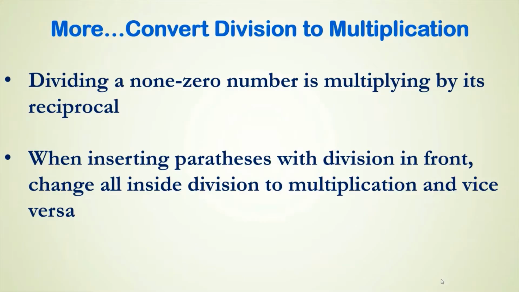So far we did a handful of examples and practice problems on converting division into multiplication using reciprocals. Now let's look at one more method to convert division into multiplication. In an expression containing multiplications and divisions, when we insert a pair of parentheses into an expression that has a division sign in front of it, then we change all the inside multiplications into divisions and divisions into multiplications. Okay, this can probably sound very abstract to you. Let's look at a few example problems to illustrate and understand this.